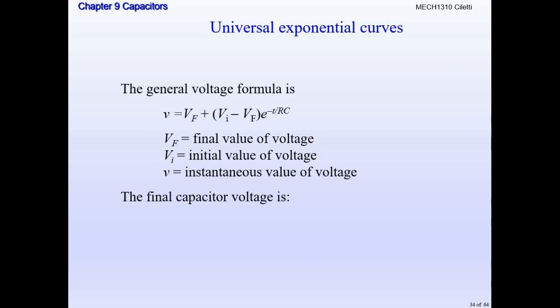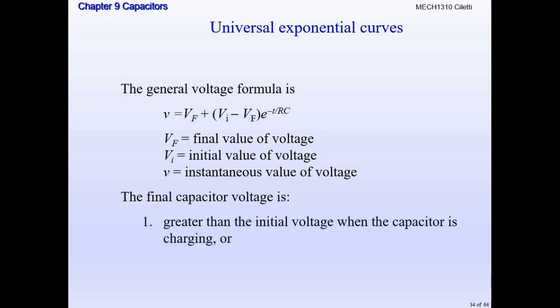So here's the universal formula for finding it. I already went through this: V equals VF plus VI minus VF, times e to the minus t over tau. Remember, the final equation is what I showed you at the bottom of the other slide. The final capacitor voltage is going to be greater than the initial voltage when the capacitor is charging, or less than the initial voltage when it is discharging.